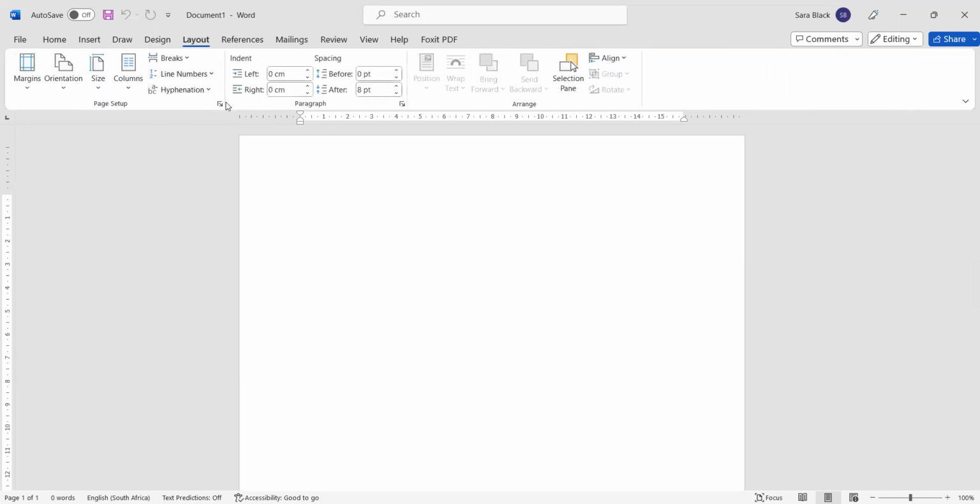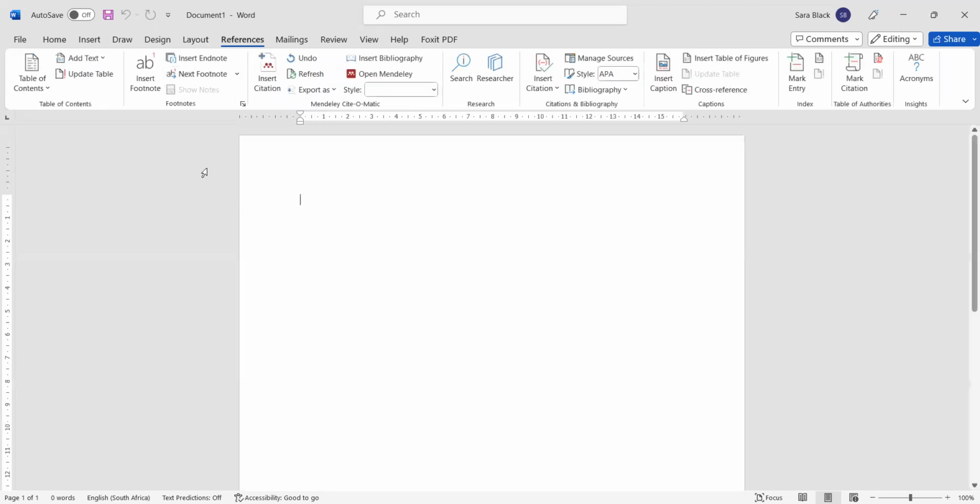Layout. Here you can see we're getting more options again on some of these subdivisions. Really important. This is where we do things like sections, where we turn our pages sideways or make our margins smaller. Perhaps we want to put some columns in. So that will be quite an important menu we'll explore.